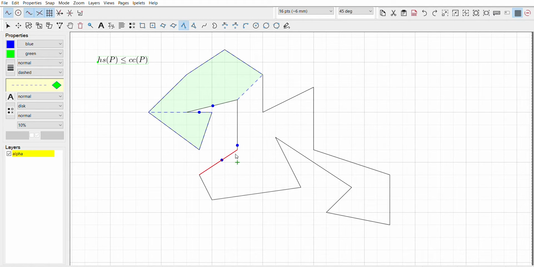So I'm going to just extend this out just so that I can get a little handle on the visibility regions that I'm going to be constructing. Okay, so yeah, we're going to pull this point over here.